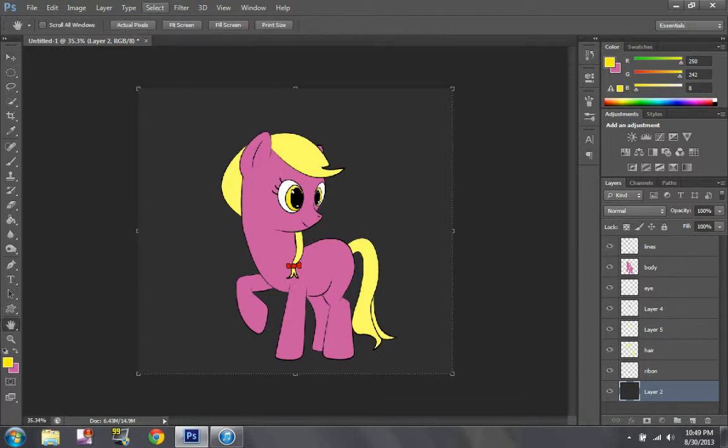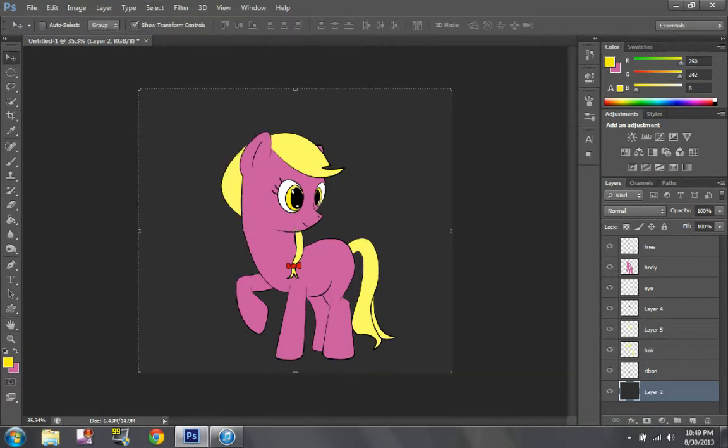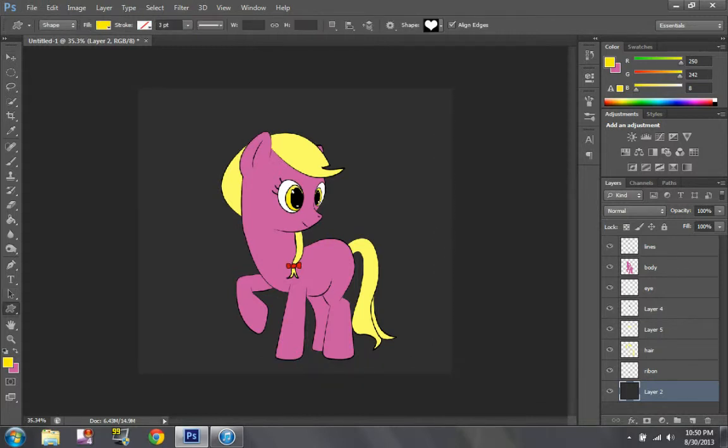Go away. I want the outline to go away. Please. Select all. Deselect. That didn't help at all. Switch to that. Now Alt Control Z. There. Okay. Go away. Thank you. Okay, so, yeah.